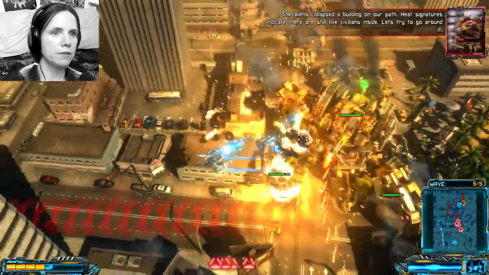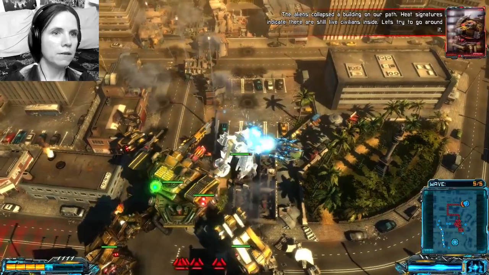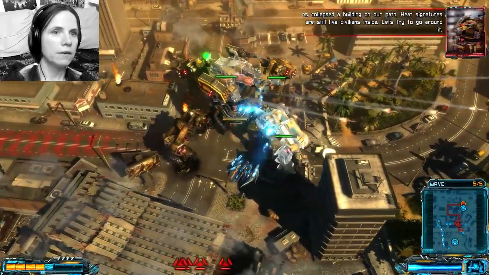The aliens collapsed the building on our path. All right. The signatures indicate that there are still live civilians inside. Let's try to go around it.